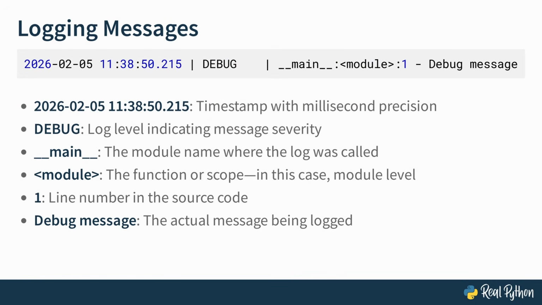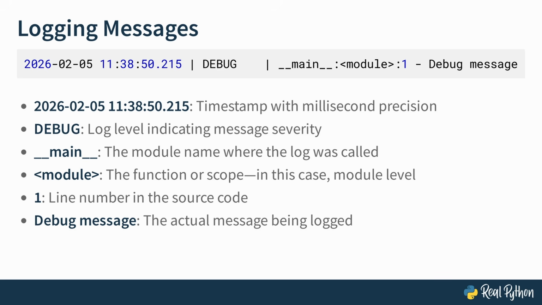Now, let's dive deeper into the structure of these log messages. If we read the log message from left to right, we first see the timestamp, and this one has a millisecond precision. Then we see debug, which is the log level that indicates how severe this log is.